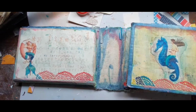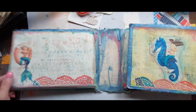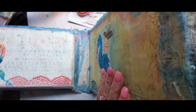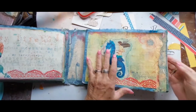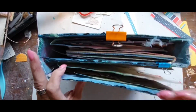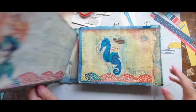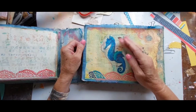I've marked my 2-inch spine. I think I said one time that the spines were the same size, but they're not. This one is just over 2 inches. And then the back one here is more like 1.5 inches. So that when it closes down, we'll get that. And the journal will fit in here. So I've still got to come up with a closure for the front. But anyway, I've got lots, like I say, more to do.